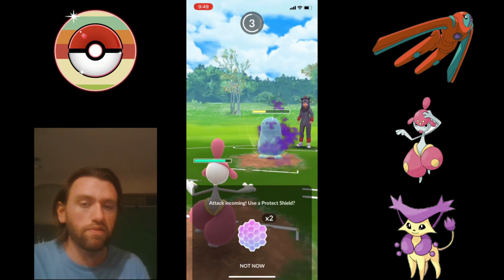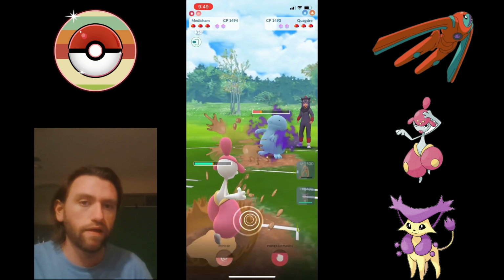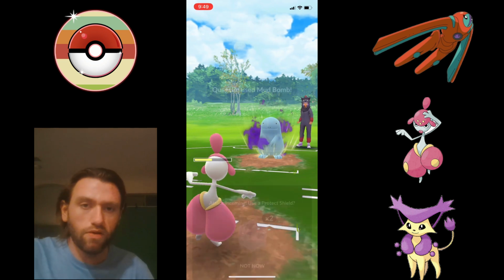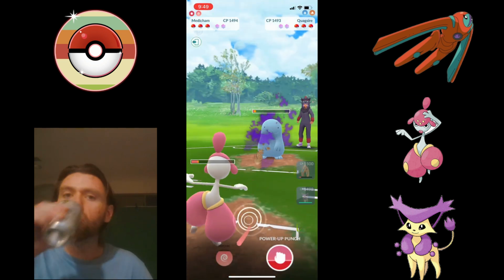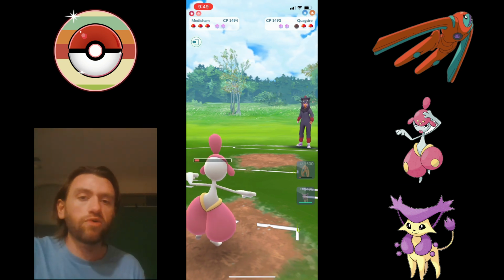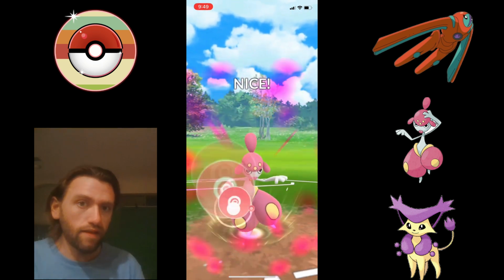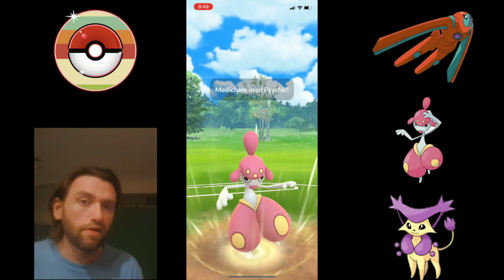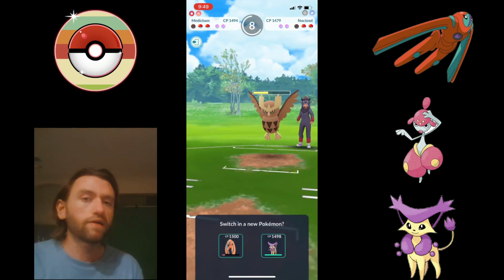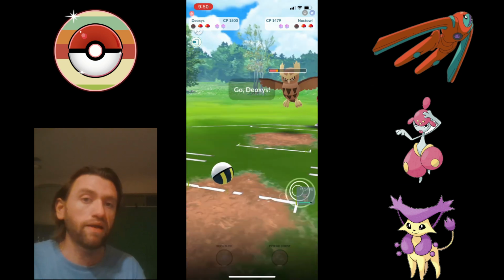There we go, and now they're going to throw 2 Mud Bombs, no problem. They won't get a third one off. There's number 1, and then here comes number 2. We'll still be alive. And now we have that Psychic ready to go. They opt to throw in Noctowl instead. Honestly, I wasn't sure what they were going to do, but they decided to throw in Noctowl, which is totally fine, totally okay, because we have a Delcatty waiting.